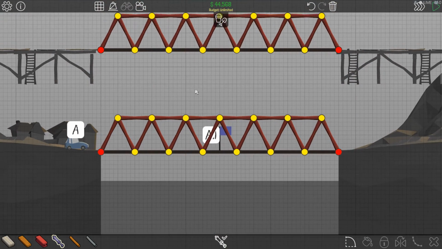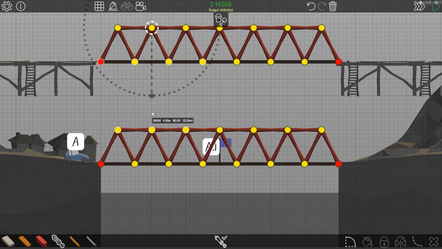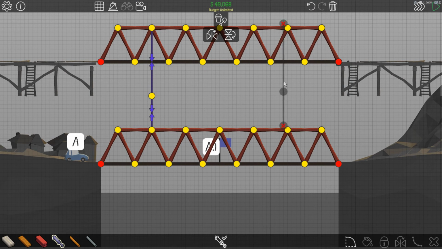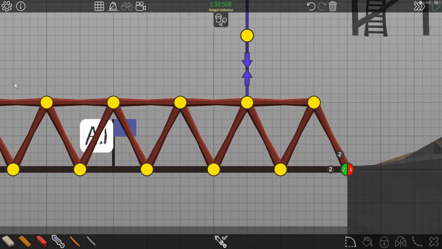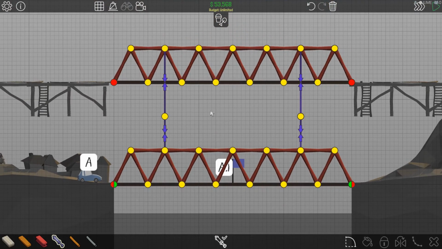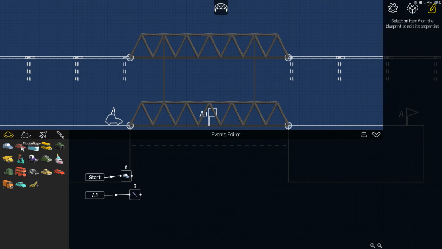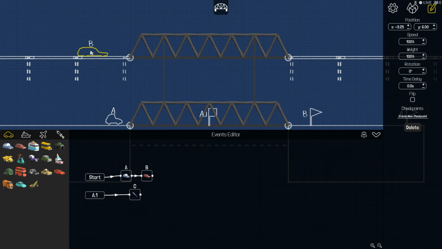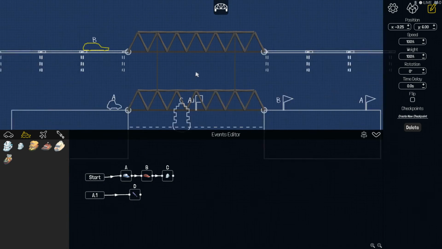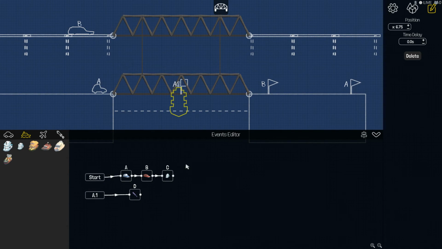Alright, so I'm just going to draw it right in here for simplicity's sake here. Let's go there, let's add some split joints. Just make sure they're correct. They're both on 2. Okay. So I'm going to do that. Then I'm going to create a vehicle on the top. Let's do that. And let's create a boat. Okay, it's a small boat, but that's fine. It's just for demonstration purposes.